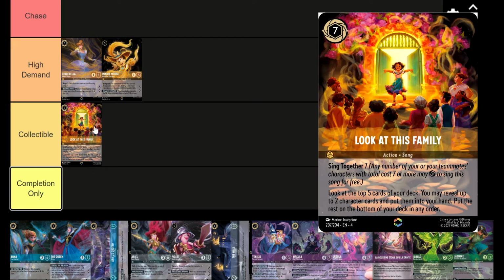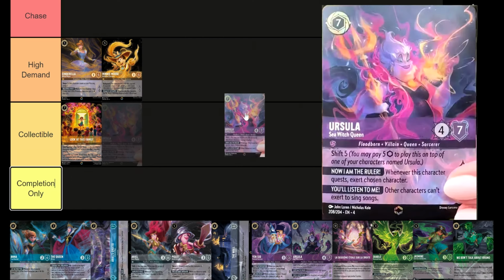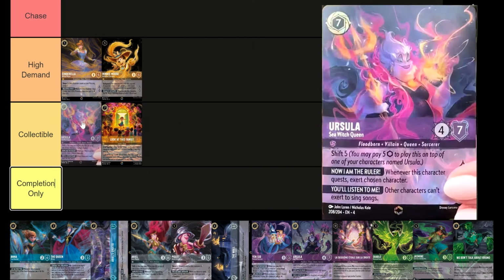I think it's a popular enough movie, especially related to songs, that I do think that it will end up in the collectible category here. All right, moving to Amethyst. First Amethyst one we have is going to be the base set Ursula. And I'm going to put the base set Ursula in collectible.